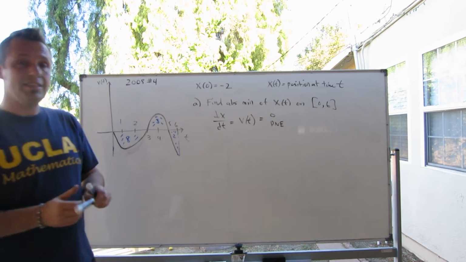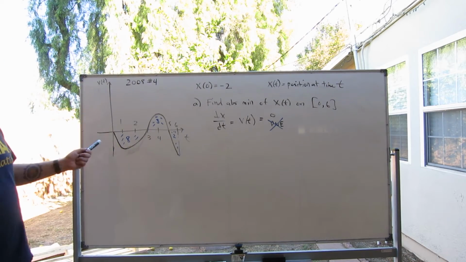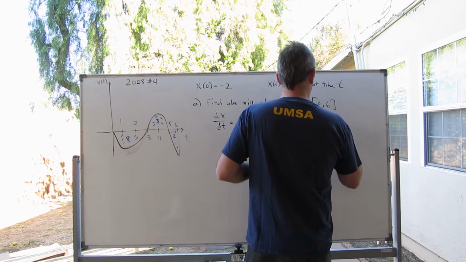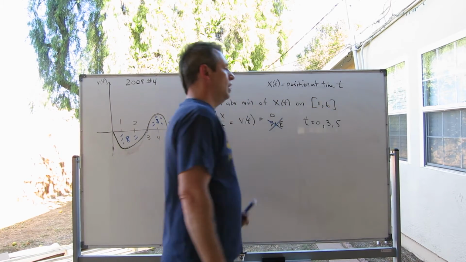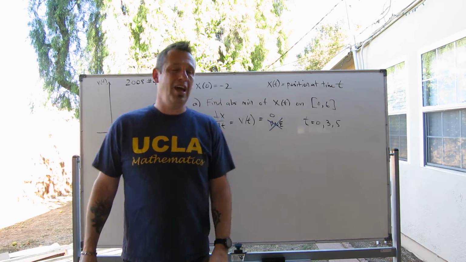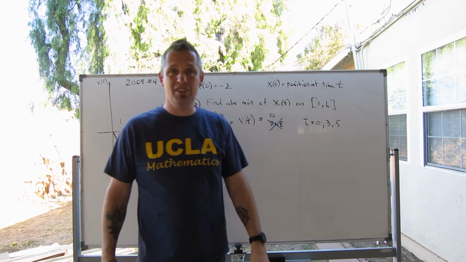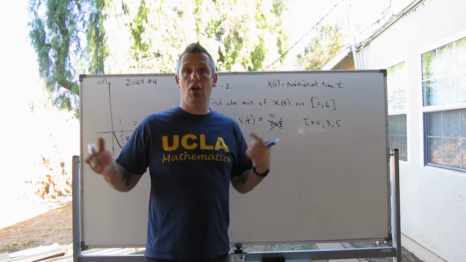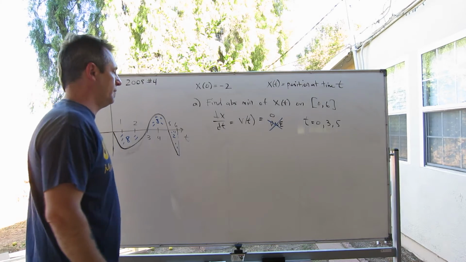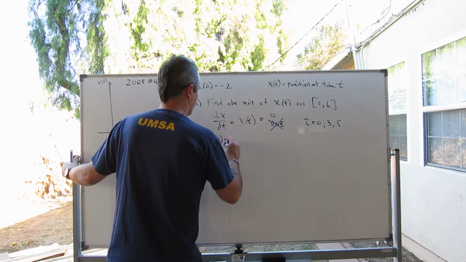The velocity always exists, so we do not have to worry about that. But we know it equals 0 at 0, 3, and 5. So t equals 0, 3, and 5. Now I'm going to find the position at these 3 places, 4 places actually, because I'm also going to include time 6. And whatever one has the smallest x value, that's our winner, the furthest to the left it ever goes. Some of these are pretty easy to figure out. We already know that x of 0 is -2.